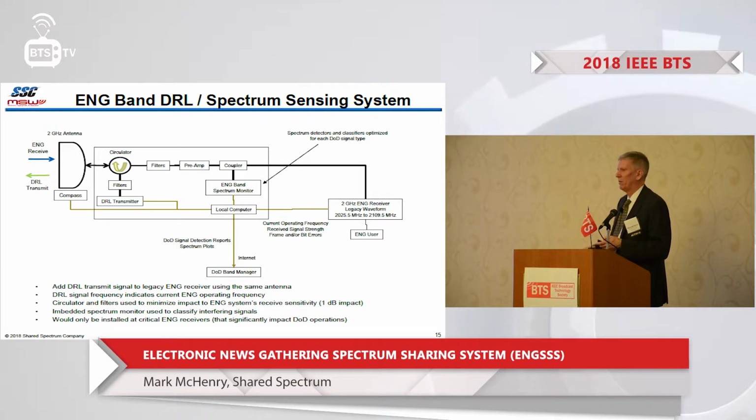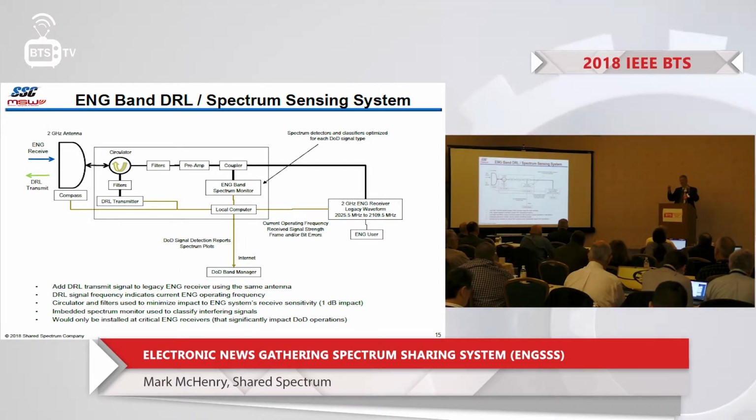So this is the box we built. What this box does is, you'd unplug your antenna cable to your antenna on your roof, and you put our box on there. Our box injects out a DRL signal, and it's got all these filters and circulators so we don't jam you. We spent about a year building a prototype box. It works. We can send out a 1-watt beacon on either side of the DRL signal.